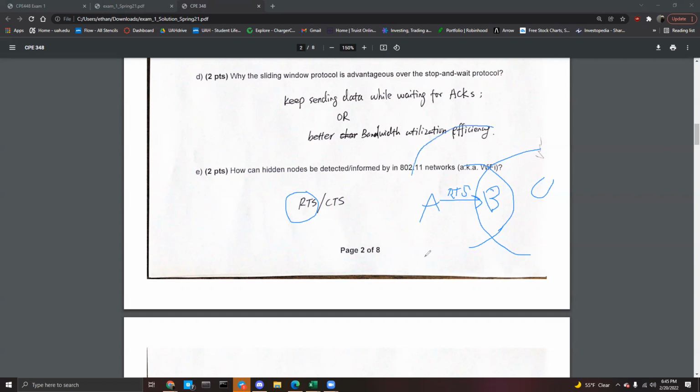And B sends a big signal out, and that's your CTS signal. What does CTS mean? Well, C has not yet registered that it sent RTS in time, which means C realizes, hey, if the CTS was broadcast before my message was received, that means someone else beat me to the punch. Therefore, I have to stay quiet.